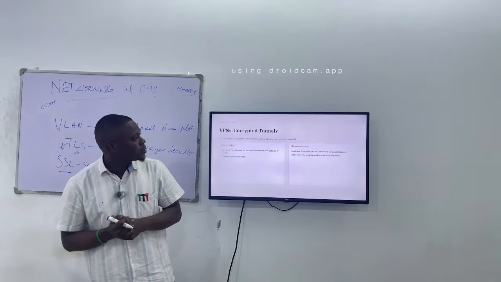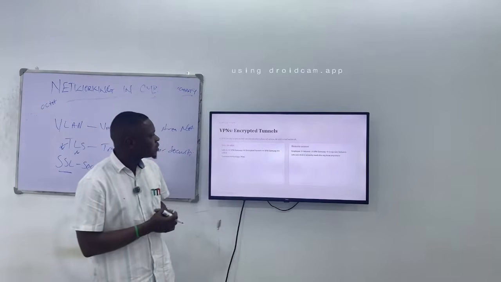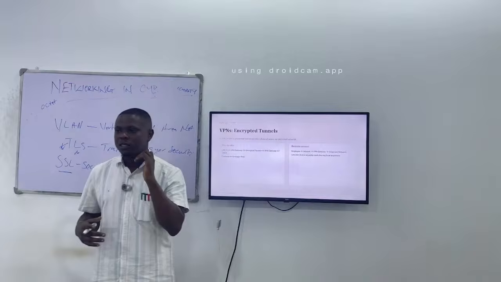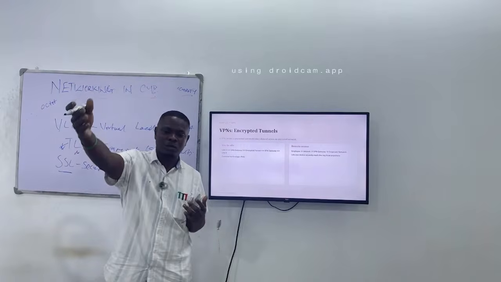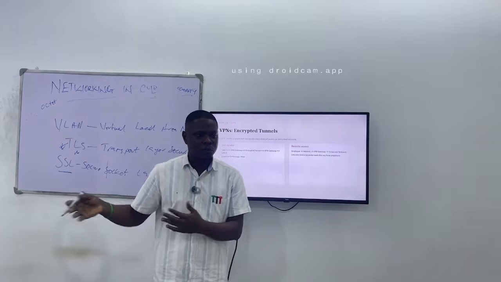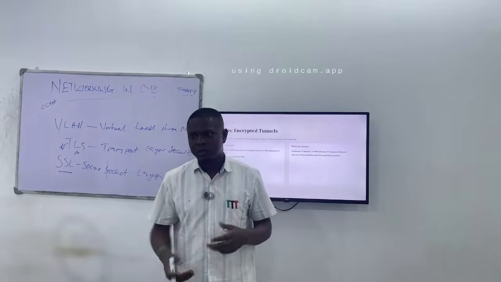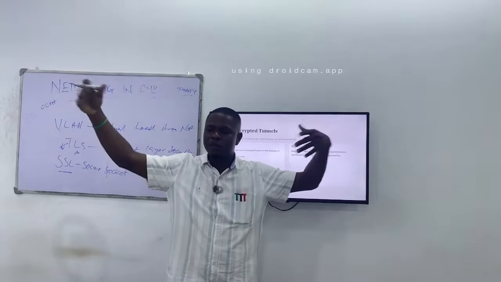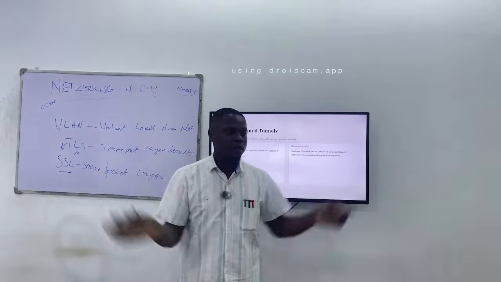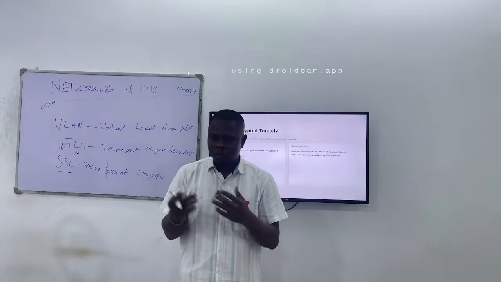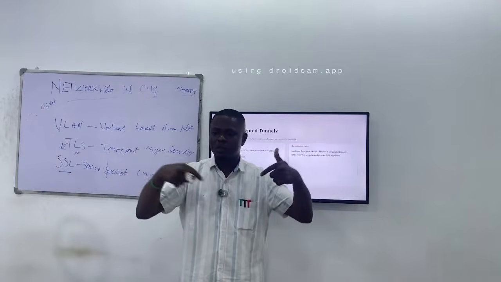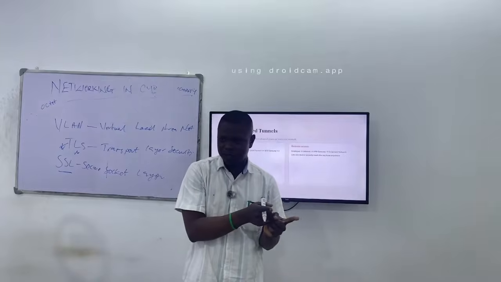And VPNs, which are encrypted tunnels, which I just explained. A VPN creates a protected communication channel across an untrusted network. I think in 2020, Nigeria was restricted from visiting Twitter. What do you do? Get a VPN. It protects you from the internet service provider seeing what you do, because all the internet providers were notified that nobody in Nigeria should access Twitter. So you get a VPN and connect. Those internet service providers don't see what you're doing while you're using that VPN service.